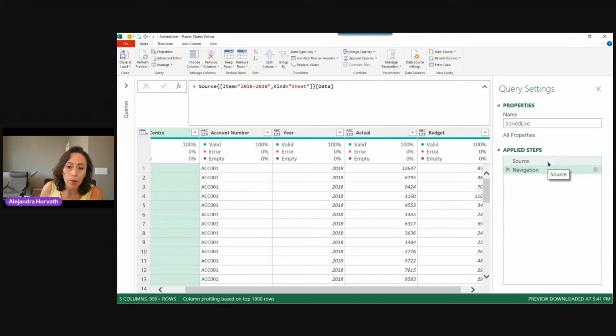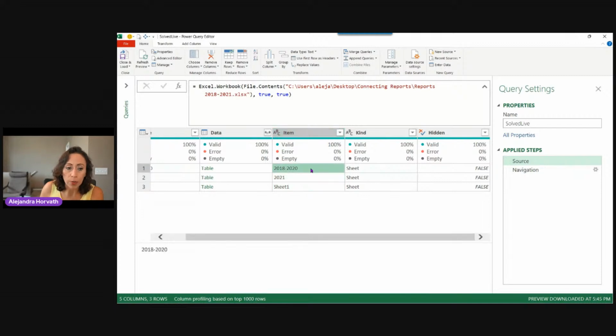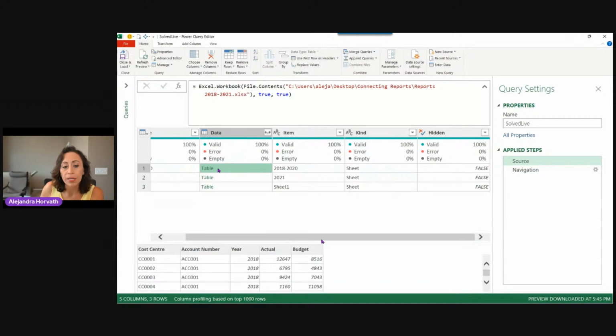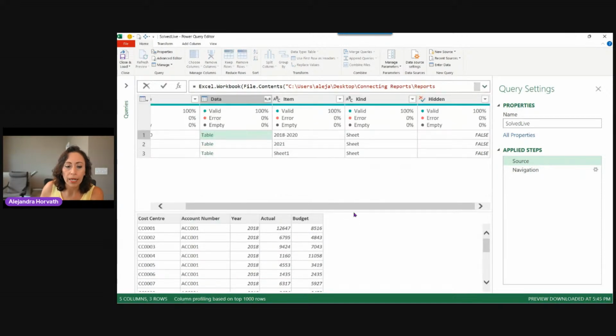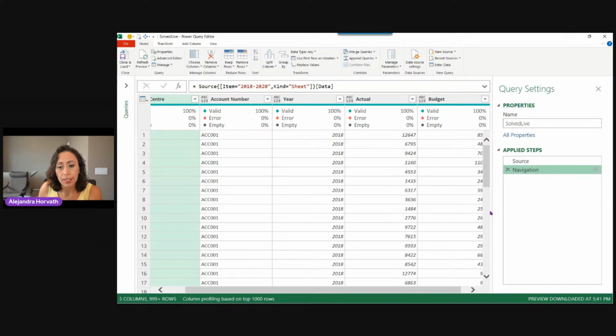If I go one step before that, I have the column kind that needs to be sheet, the column item that needs to be 2018-2020, and I'm bringing the content of the column data. If I click beside where it says table, I can see a preview of that table here at the bottom. So this is a preview of the table that I have here on my navigation step.